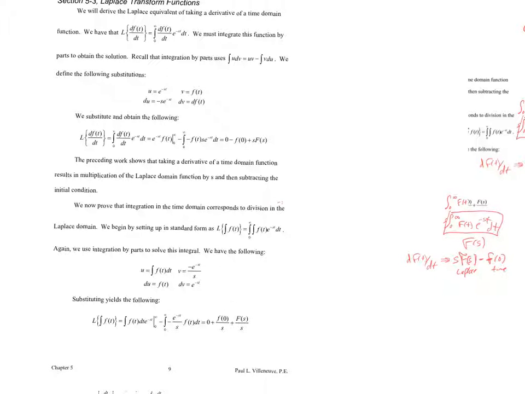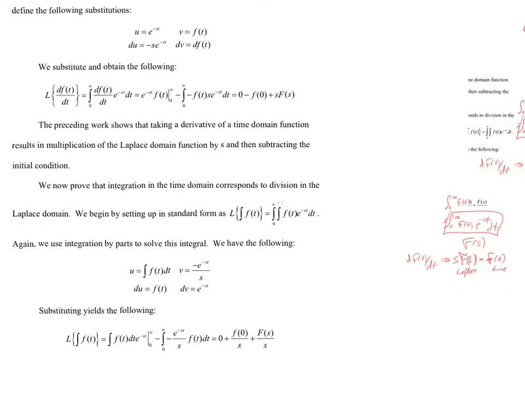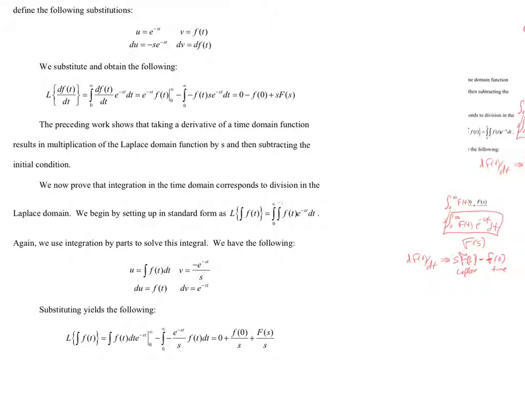Okay. So we want to go ahead and integrate. So we're going to take the integral of a function f of t, and you're going to do the Laplace transform. And just like we did before, we're going to stuff that in for our function. So it's the integral of f of t, e to the minus st dt, and we have to evaluate it from 0 to infinity. We're going to do integration by parts. So our u is going to be our integral. Our du is here. dv, you can take a look at that. We're going to substitute that and have our expression here.